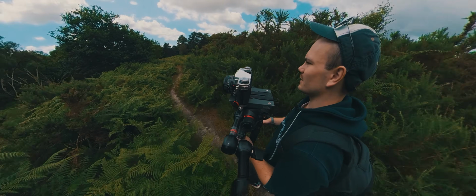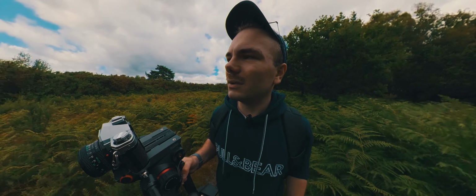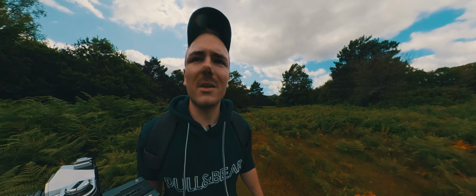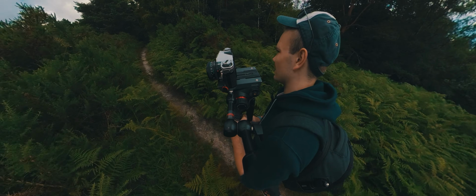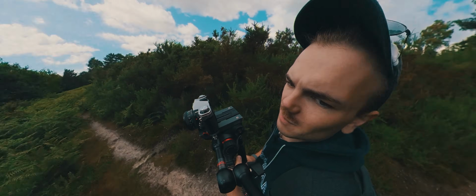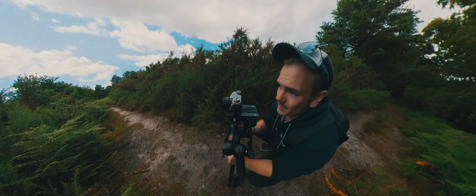Never been down here before, so we'll see. Well, it's very green. Ow. Probably should have scouted this one a bit better before I came over. I do kind of like this path though. Maybe the other way round is the only thing. I don't know why I'm spinning because it's a 360 camera, but like out that way. Seeing as we're here anyway, there's a nice tree in the center.